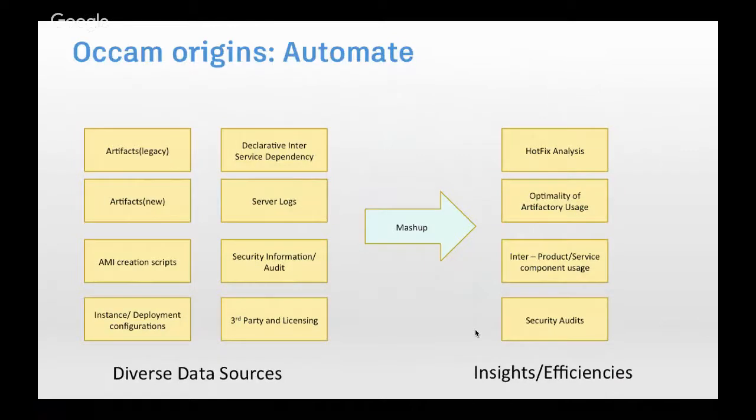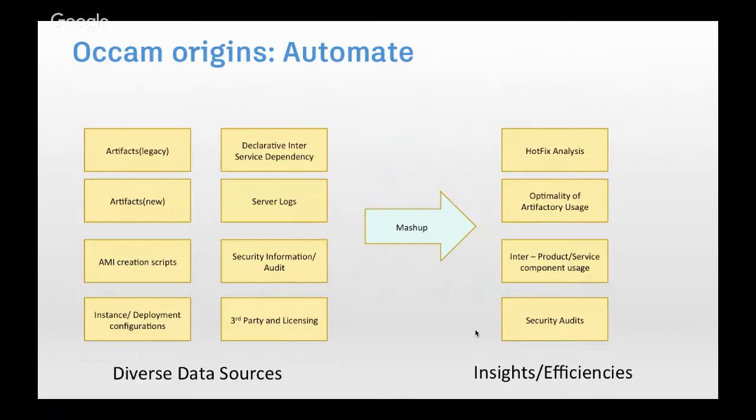And so if you step back and take a look at what we're trying to do here, right? You have on one side a diverse set of data sources. So you have artifacts, and when I say legacy artifacts, I mean the traditional .dlls or shareable objects, .sos and .as and so forth. You also have newer artifacts with things like npm packages, NuGet packages, and so forth.